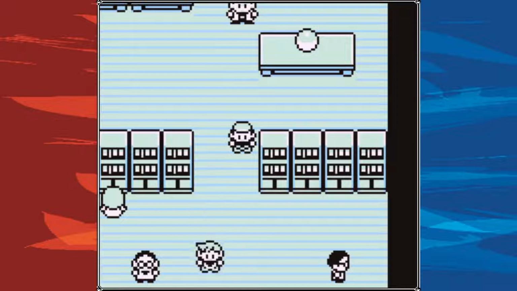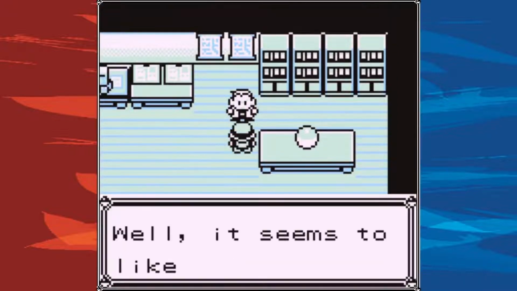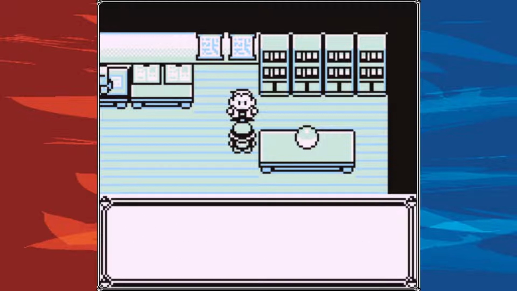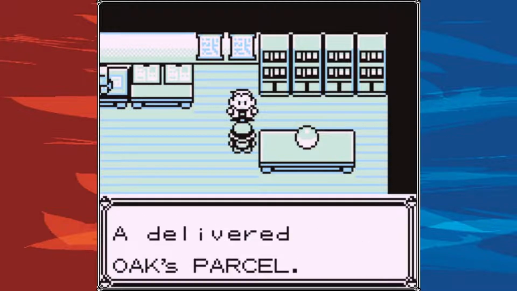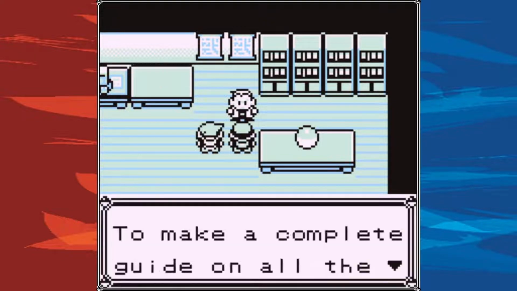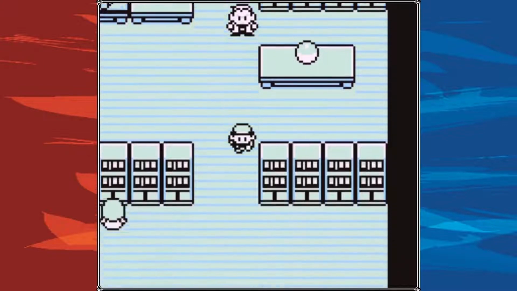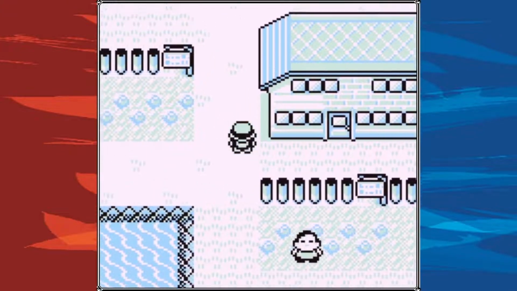When you're done with the battle, which should be easy as you use the rare candies on your Pokemon, go talk to Oak again and he will give you your Pokédex. Now go back to Viridian City to throw your shiny away.